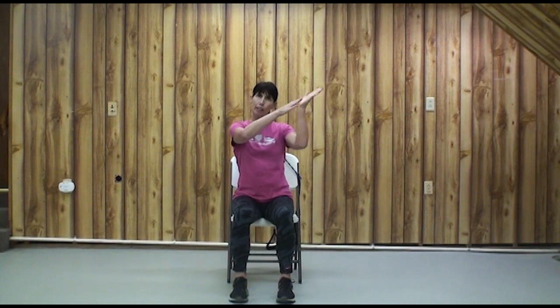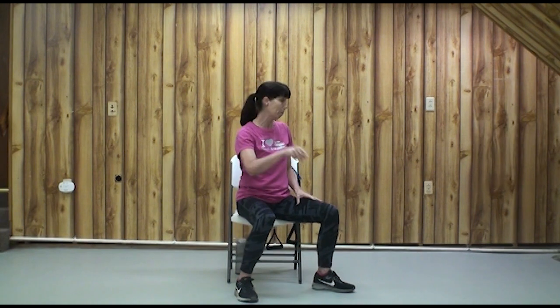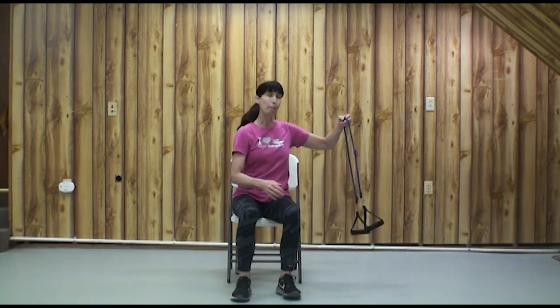We're going to transition to another series of strength exercises. These ones are going to work in diagonals, because life doesn't just come at you in one direction or one speed. So these are the functional exercises — put the fun in the function. If anything hurts, you can modify or just skip it. We're going to use that band again. By the way, as I said in the beginning, I have about 10 more of these kits — if you call me, I'm in the Red Book under Lynn Hardman. I will bring it to you, sterilized in a little bag, laid at your door with my rubber gloves and mask from a good distance of 12 feet or more.